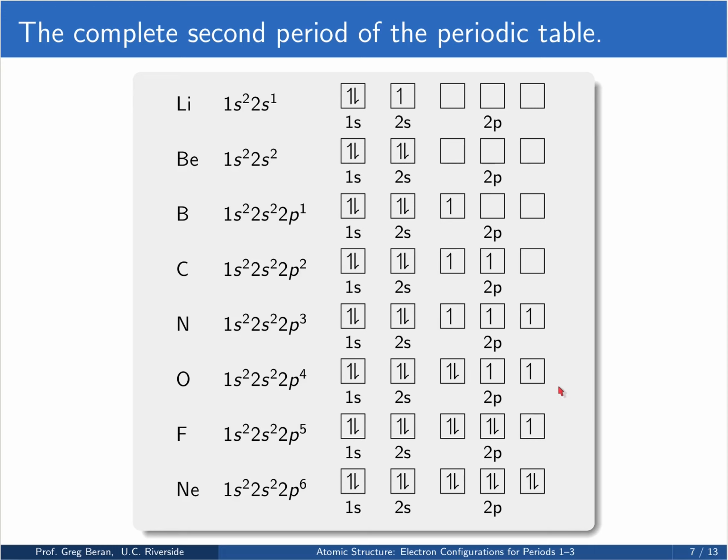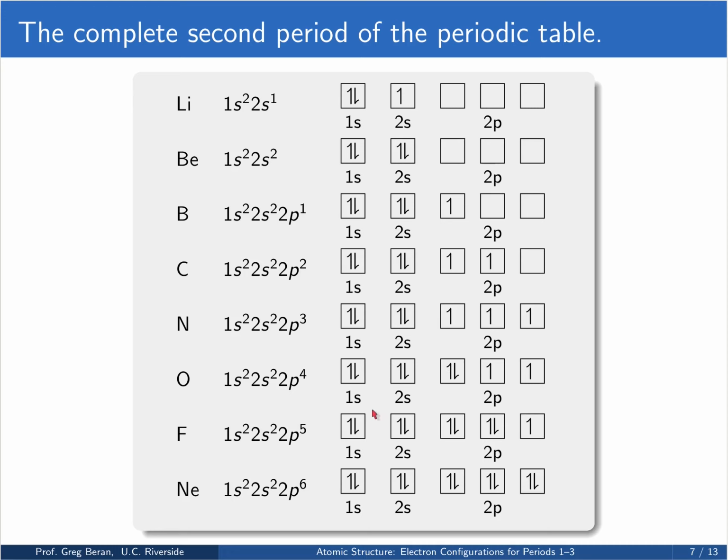So now we have to start pairing electrons. So we put the 4th electron back here in this first one with the opposite spin. So oxygen has a 1s2, 2s2, 2p4 configuration in which we've spread out electrons across all of them, but because we have more than 3 and there are only 3 2p orbitals, we have to do an electron pairing.